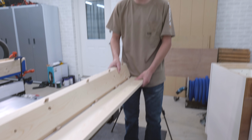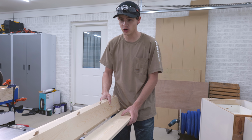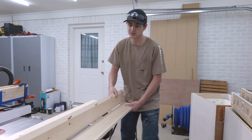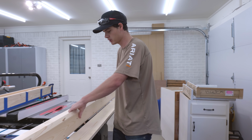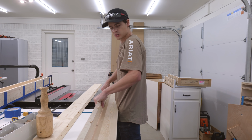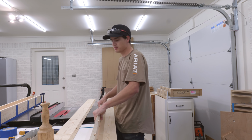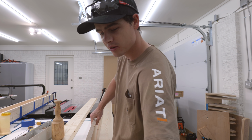One thing that is necessary when using this, like most things, is to always dry fit it and make sure it works, because sometimes, not saying that I ever do this, ever, but sometimes you screw up and then you're halfway through a glue joint and you start throwing stuff across the room. That's never happened before. It never happened. But you know, it's always good to dry fit just in case.